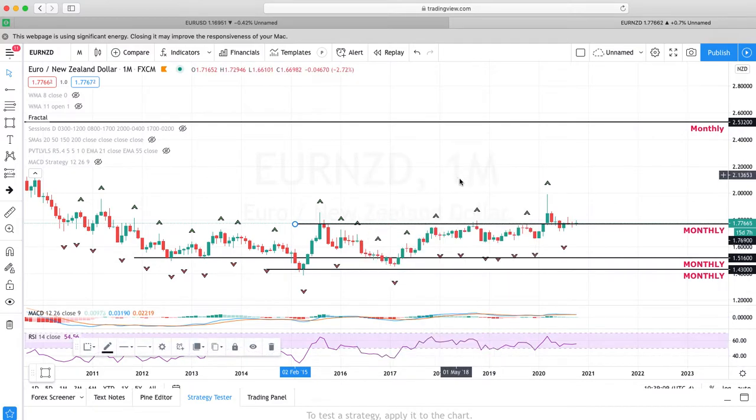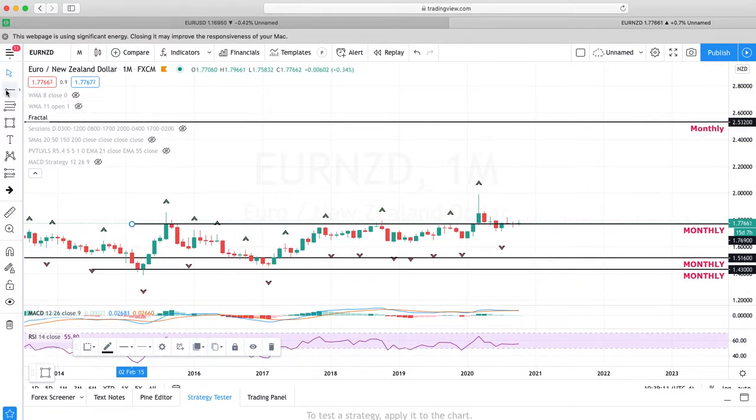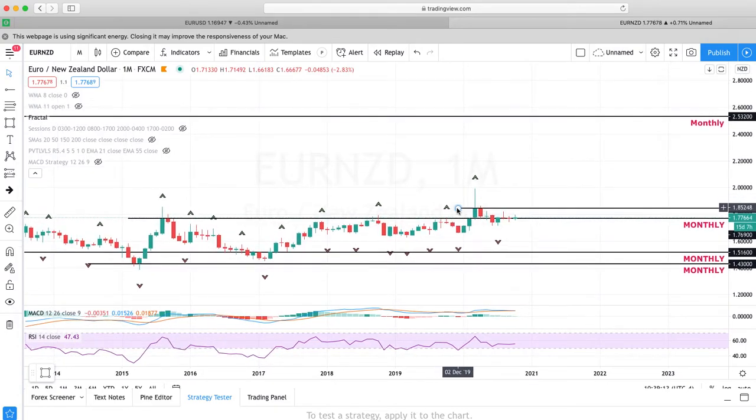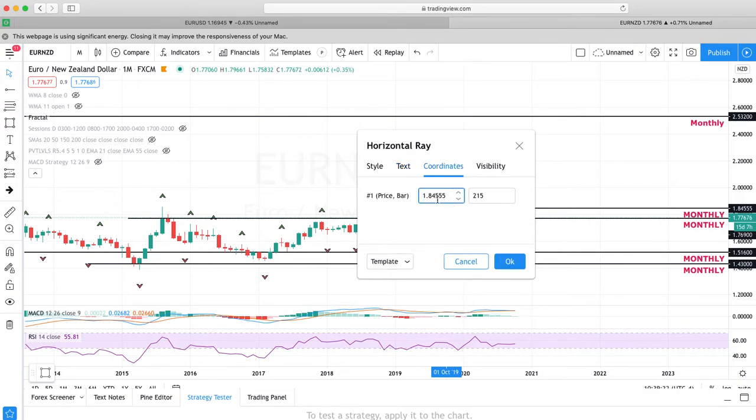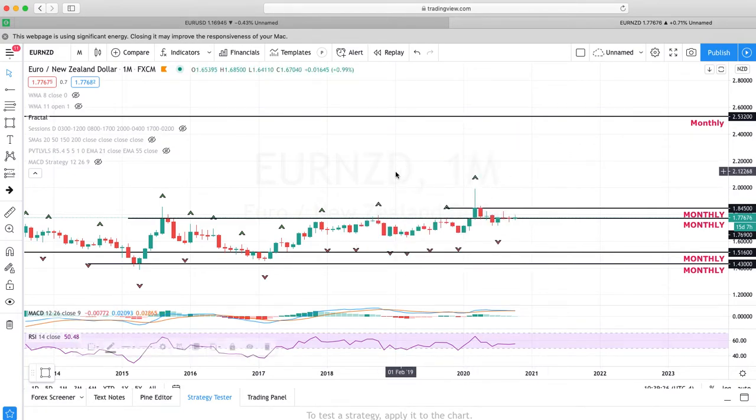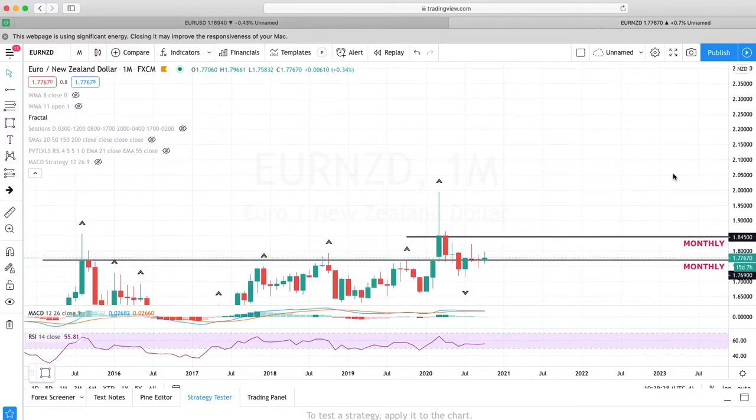Then price came up to this area and returned, so monthly coordinates. Now we've got our monthly areas.